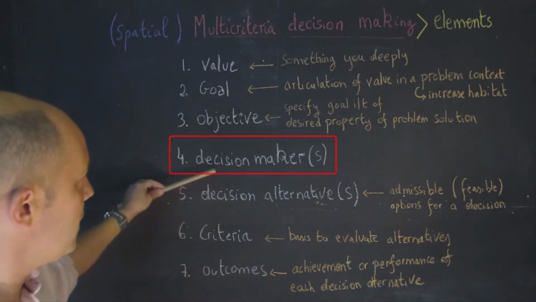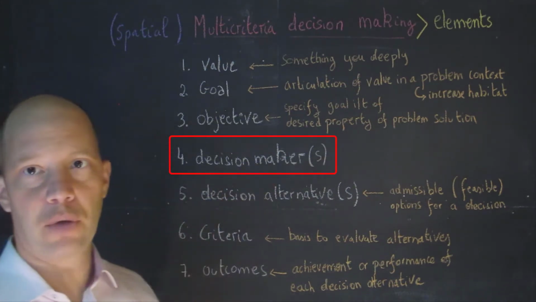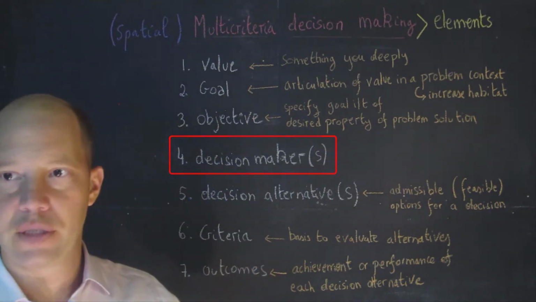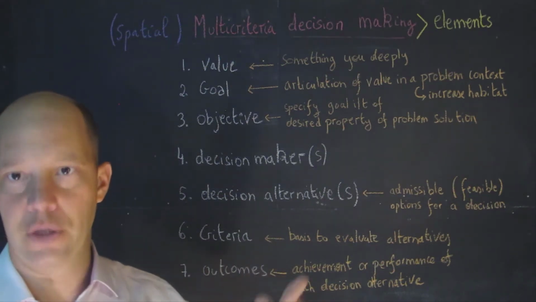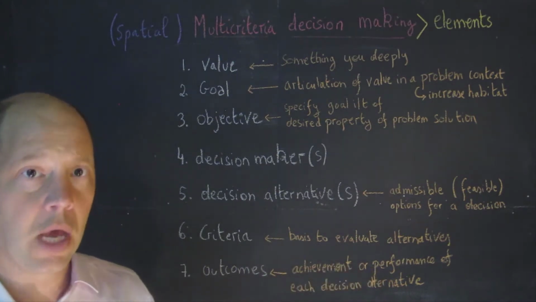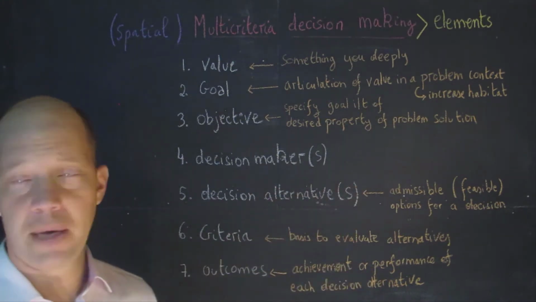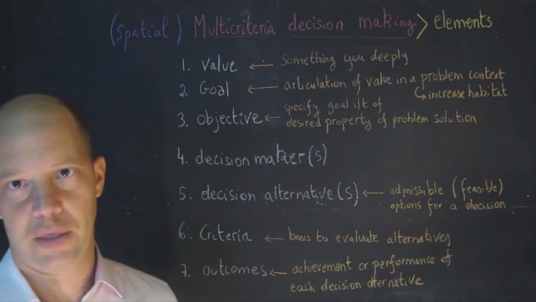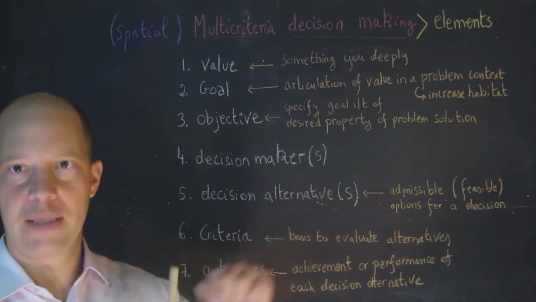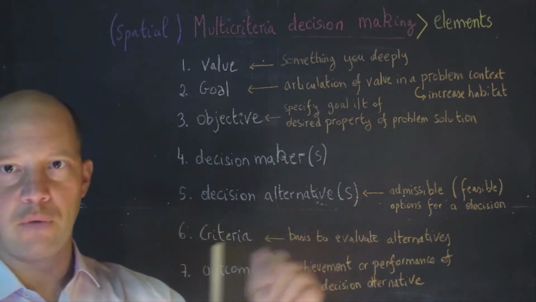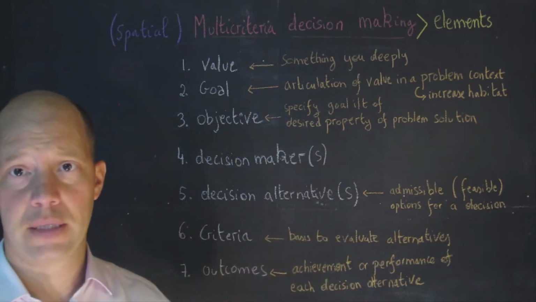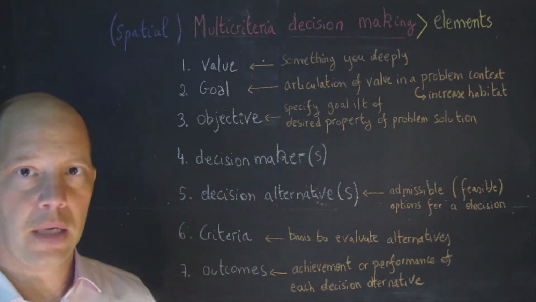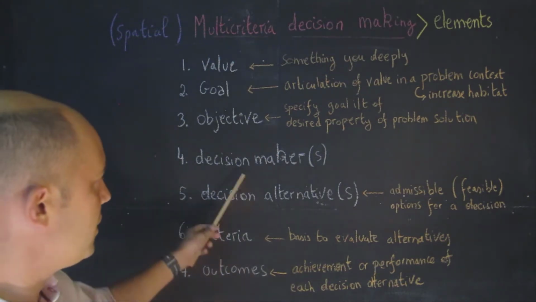Fourth, we have decision makers, and I put the S here because there could be more than one. Either the decision maker is yourself, so for instance, in the case you are buying a car, generally you are going to be the one who makes the decision. But in the case of increasing a habitat by, let's say, 25%, there are most likely going to be more than one stakeholder. There might be one group that is interested in protection, there might be one group that represents the town and also the budget that is available, and so on and so forth. So those problems generally have more than one decision maker.